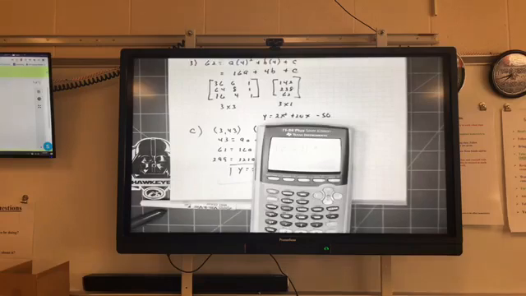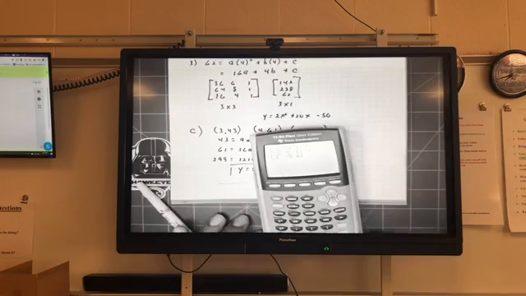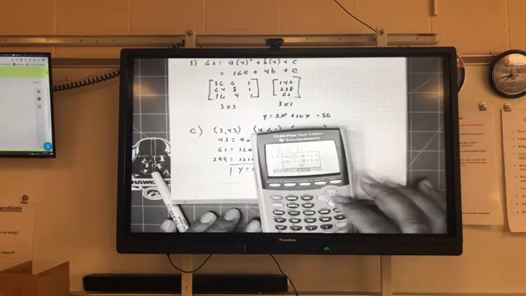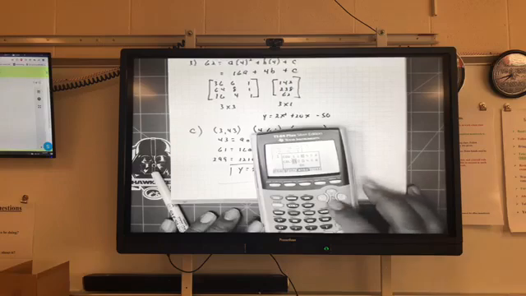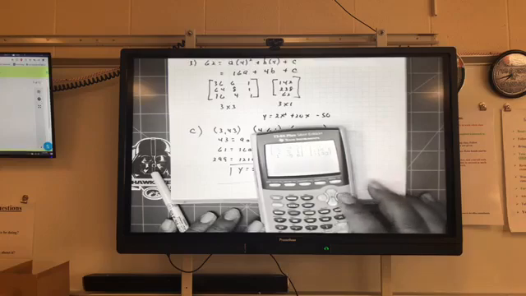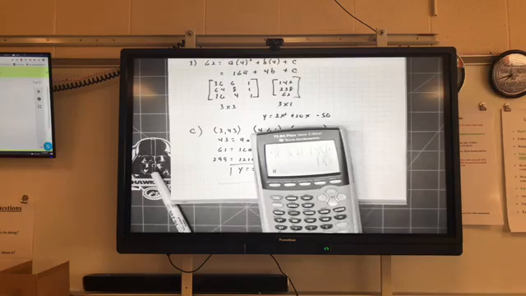Okay, is everyone ready? Now we're going to put in the Y matrix. That's going to be a 3 by 1. And that becomes 7, 15, -19. Now press the enter button, and we see the answer should be -3, 2, and -1. Which answer choice is that? Can you see it? So this is not hard, is it?